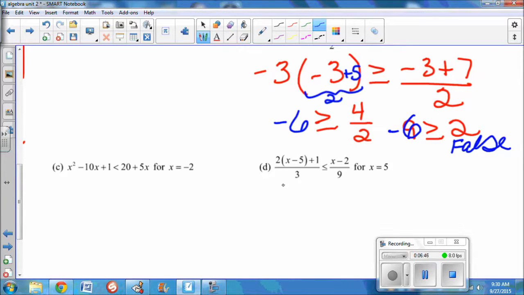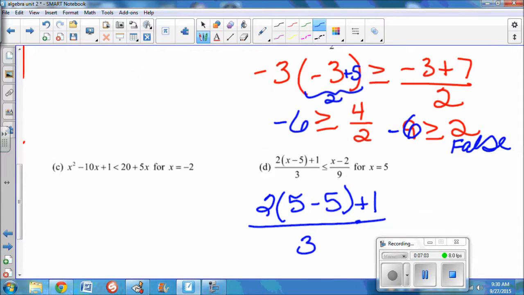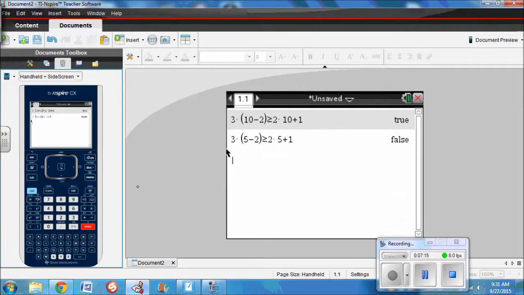All right, and again, you can still enter all of this into the calculator. Make sure that when you do it, so let's do D together, and we'll put that one on the calculator. And I always say, show your substitution on your paper, and then once you go to the calculator and enter it all in, before you hit enter, make sure what you've typed in on the calculator looks exactly what you have on your paper. So what do I mean by that? So let's take and check that one. So 2, and I had parentheses, and I had 5 minus 5, and then outside the parentheses I had plus 1, and that is all divided by.